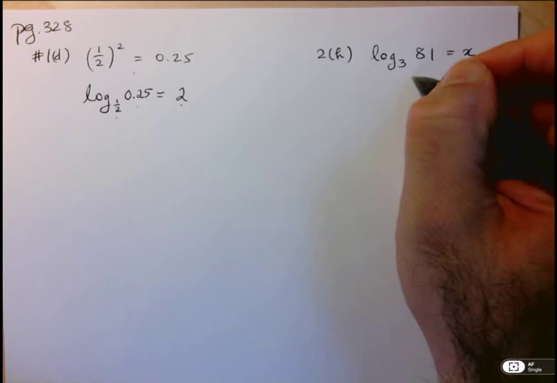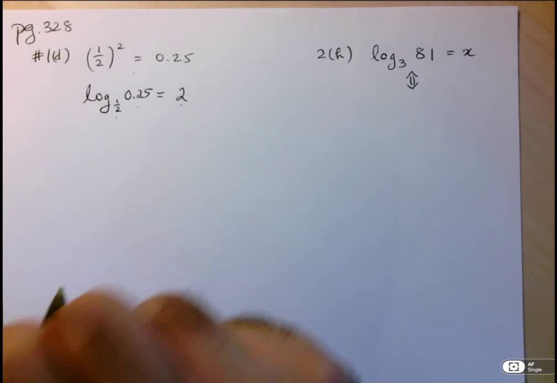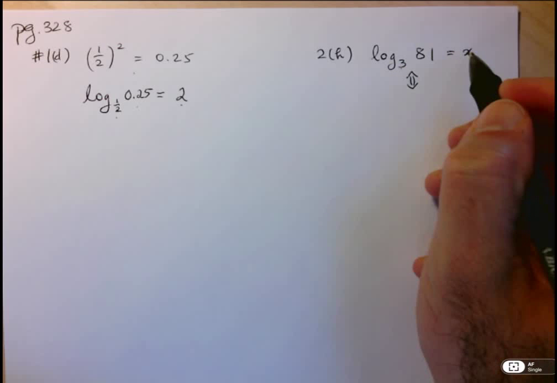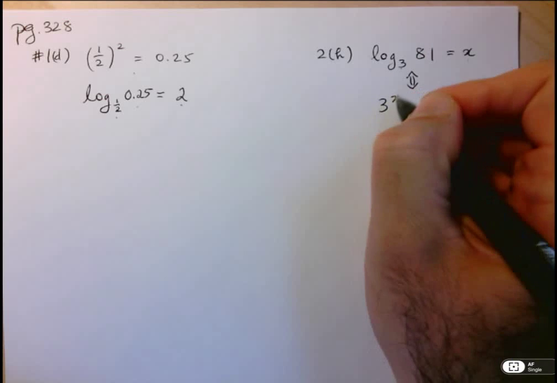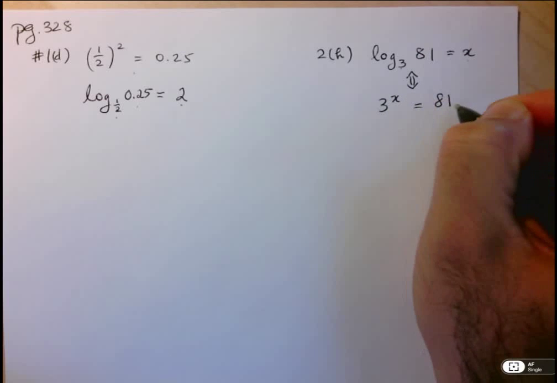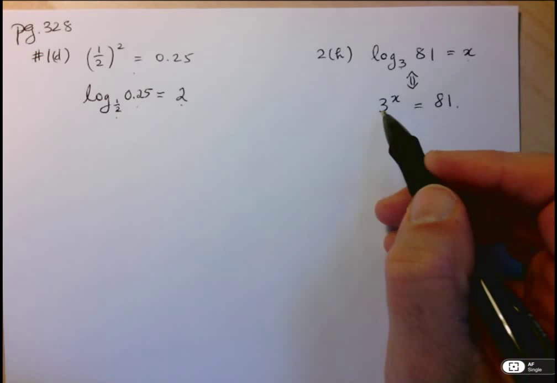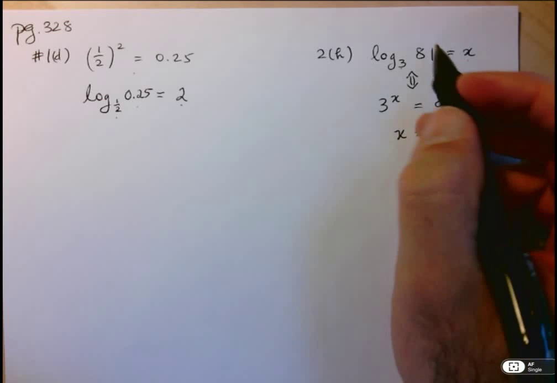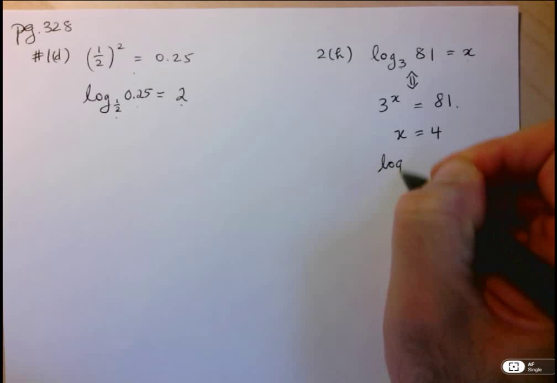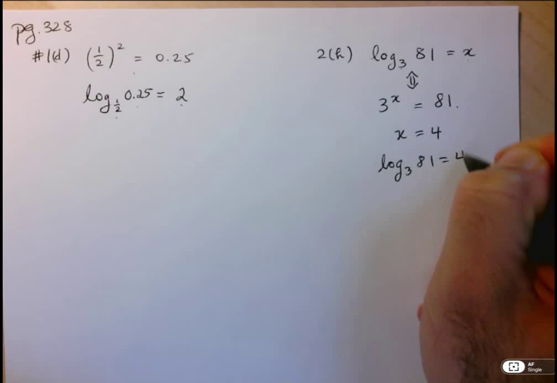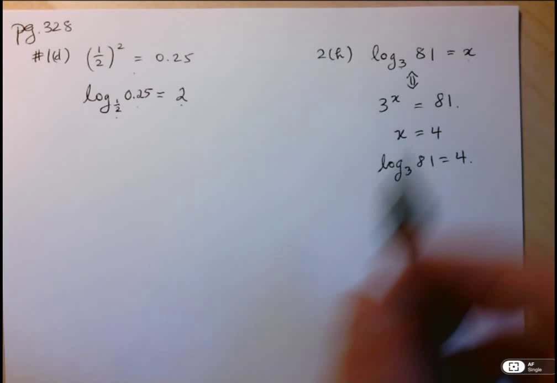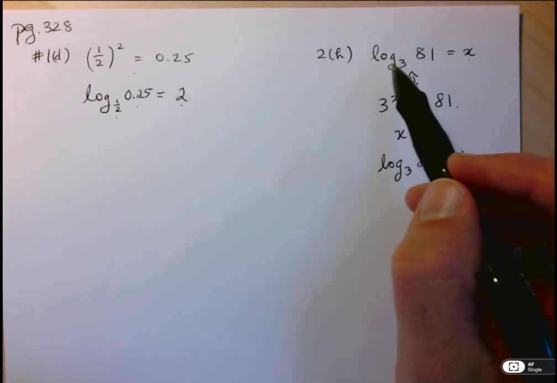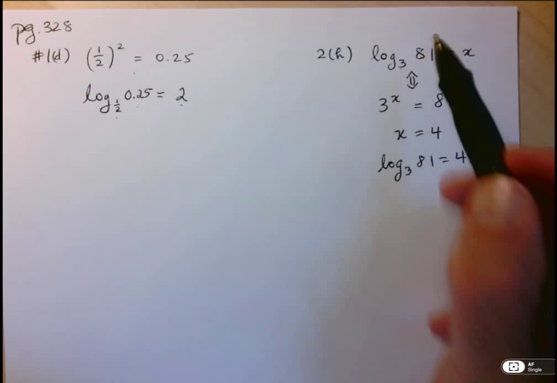And one thing you can always do is rewrite this in exponential form. So as we saw before, what does this equation mean? It means 3 to the exponent x has to be equal to 81. And again, this works out nicely because 3 to the exponent 4 is equal to 81. So x is just equal to 4, but what was x equal to? Just log base 3 of 81. Now again, like I said, hopefully you'll get to the point where you don't have to go through this whole process. Just looking at this expression, you can say, well, it's equal to the power of 3 which is equal to 81. Which is just 4.